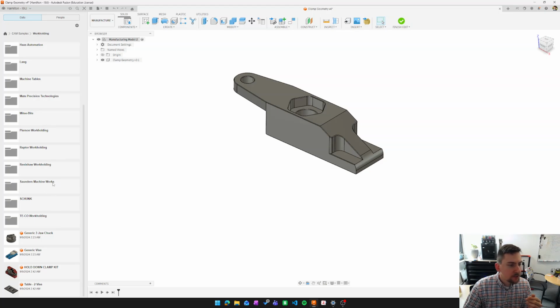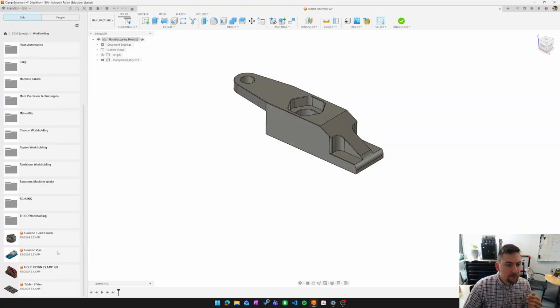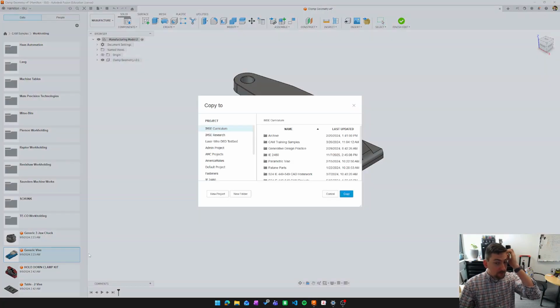You can get Saunders machine vice or machine tables, fixture tables. You can get fifth axis stuff, OS stuff. That's totally fine. In our case, we want to pull in a generic vice, and normally we'd try to copy it in here, but you do have to copy it to your personal library first.